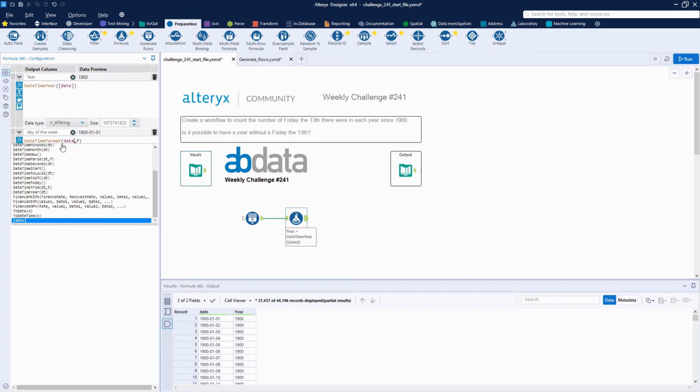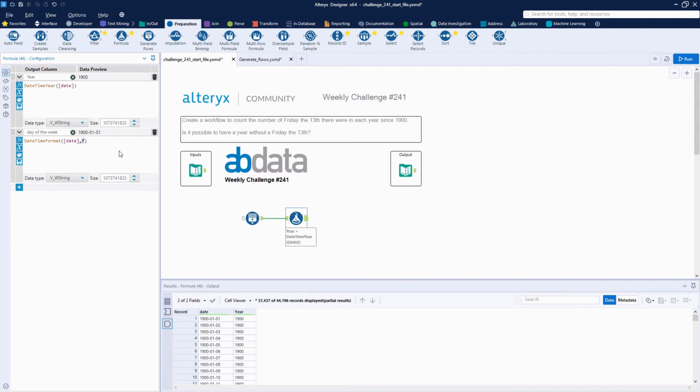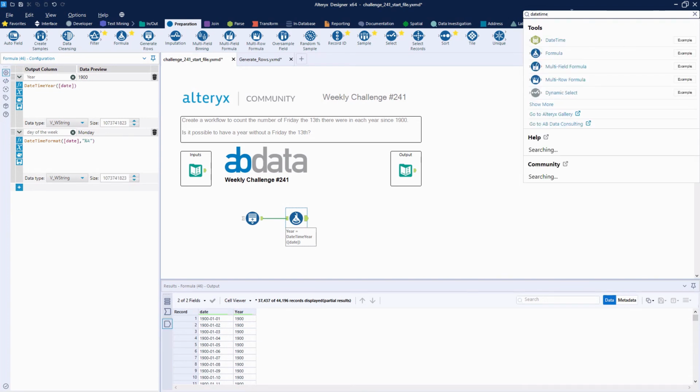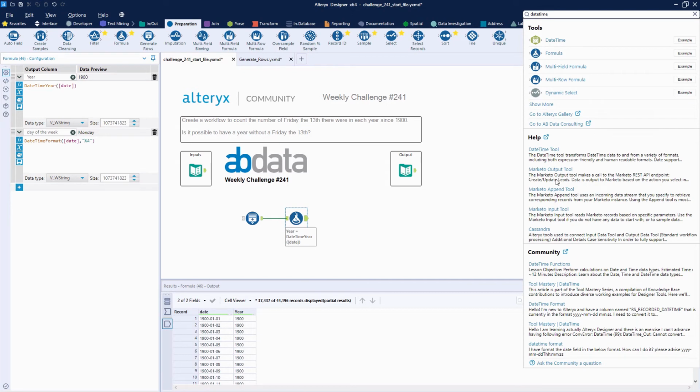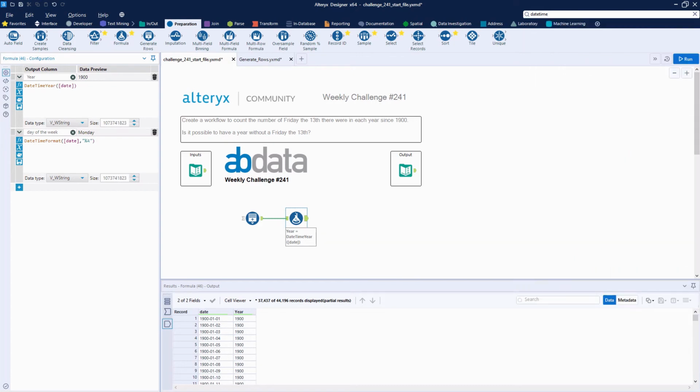I'm going to point it at my date field, hopefully. And then if I can't remember what specifier to use, well, in this case, I went ahead and used %A because I remembered. But if I didn't remember, I can search for date time. Rather than pulling up the date time tool, I'll go to the tool mastery for date time and select the tool mastery article because I know that will probably have the link that I need.